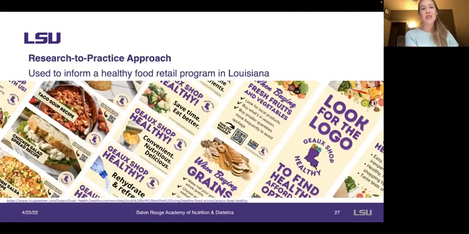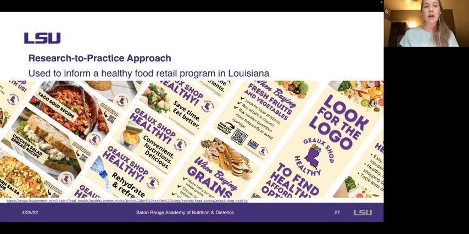So all of the research that I do, I really strive to partner with Cooperative Extension, which is part of the LSU Ag Center land grant university status. And so there are cooperative extension agents in just about every parish within the state that are charged with doing direct education for nutrition, whether it's a SNAP Ed, AFNEP, or Healthy Community CDC grant parish.